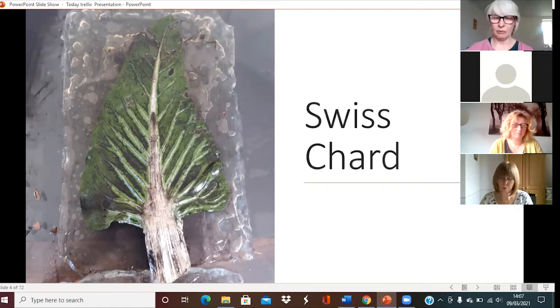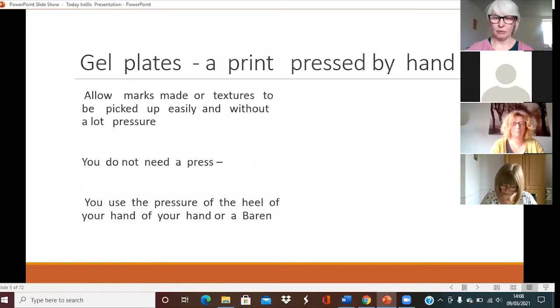The piece underneath is a monoprinting plate. I'd hoped to do this session a year ago and made the plates then, so they've been stored not very well over winter and probably disintegrated a little bit — they were in damp conditions. But I thought I'd show you because it's interesting that you can still print from them. Gel plates are printed by hand and allow marks made by drawing into them with your finger or placing an object onto them. They print without much pressure, so you don't have to be strong. Almost the act of touch is enough to make a mark. You don't need a press — all you need is the pressure of your hand, or a barren.